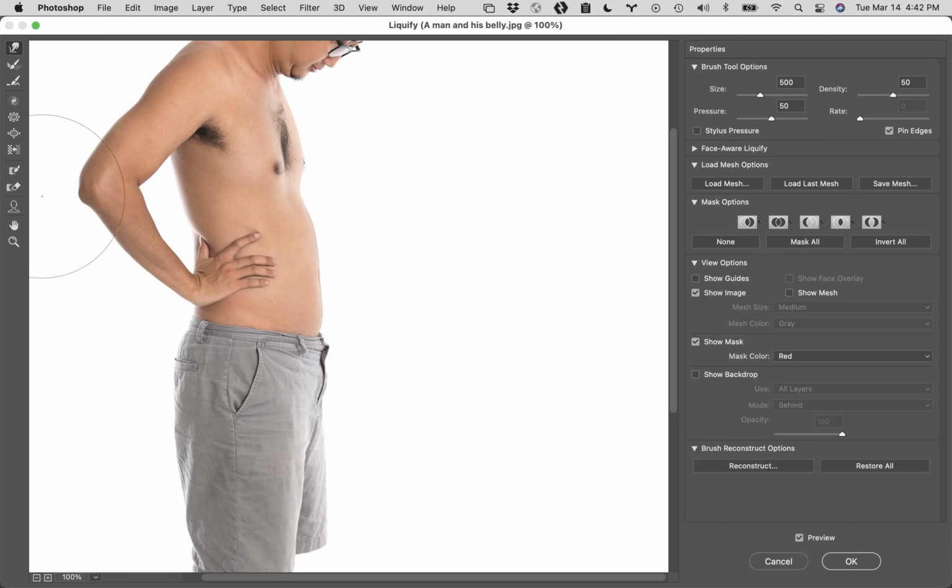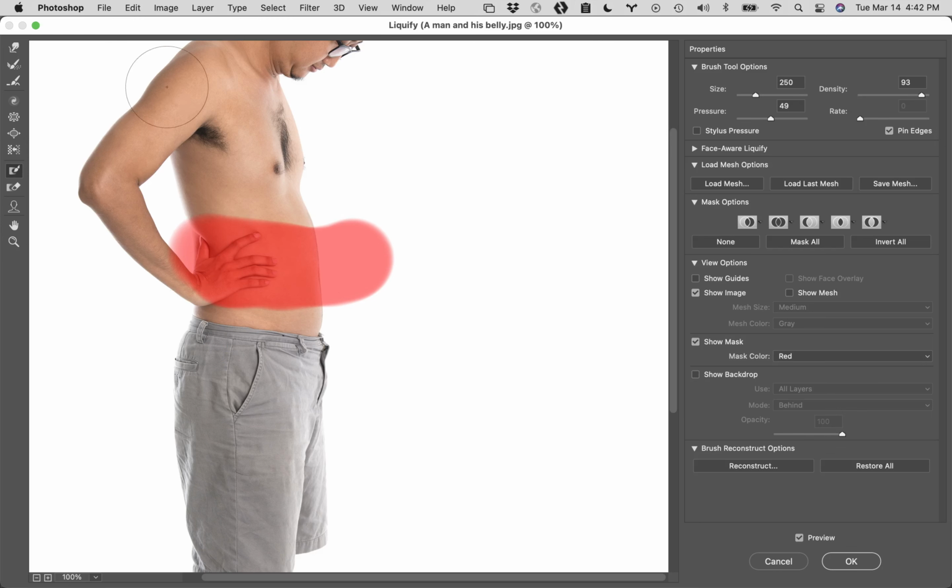I'm going to freeze his stomach right now and go after his chest. So I'm going to click on the freeze tool. I'm going to paint across his stomach. I'm not going to go all the way up to where that little divot looks in right below his chest. I'm not going to go that far up because I need a transition area to happen in here someplace. I can't just go from one place where nothing's happening to a place where a great deal is happening. I don't want to do that.